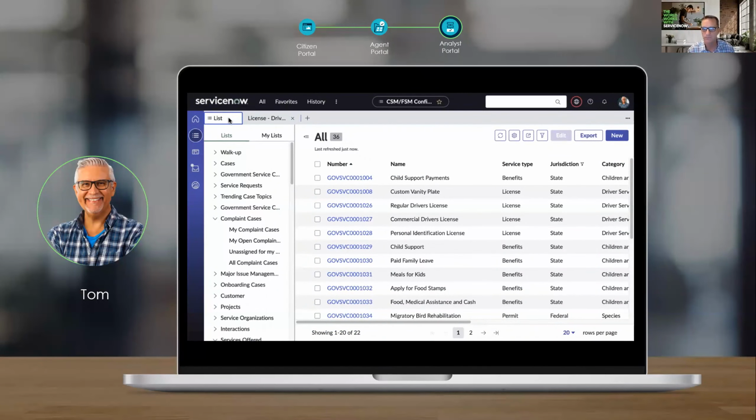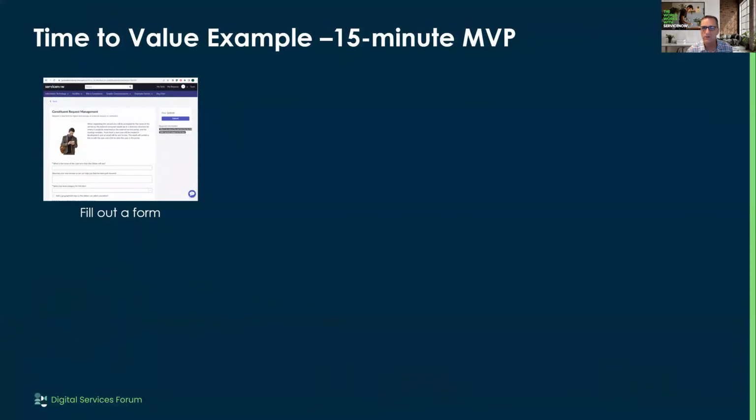So one of the things I would do if I was product managing and they said, build this constituent request management: when you look at a timeline, I have to be able to deliver value faster. That's what you're looking to do when you manage services. So I would say I'm going to build a 15-minute MVP. Once they filled out this constituent request form and said, I'm interested in that service, my product would orchestrate a series of actions that happen anytime we build a constituent request.